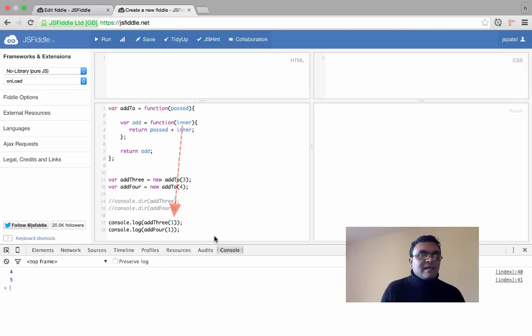This means I can create an unlimited number of functions. I can create add10, add100, as many functions as I want using closure. It keeps the variable it needs to execute, which is 3 in add3 and 4 in add4. It preserves this variable inside the function as a property, closure. And then when you execute add3, it uses that closure to do the calculation. Closures are nothing but functions with preserved data. That's how I call it.